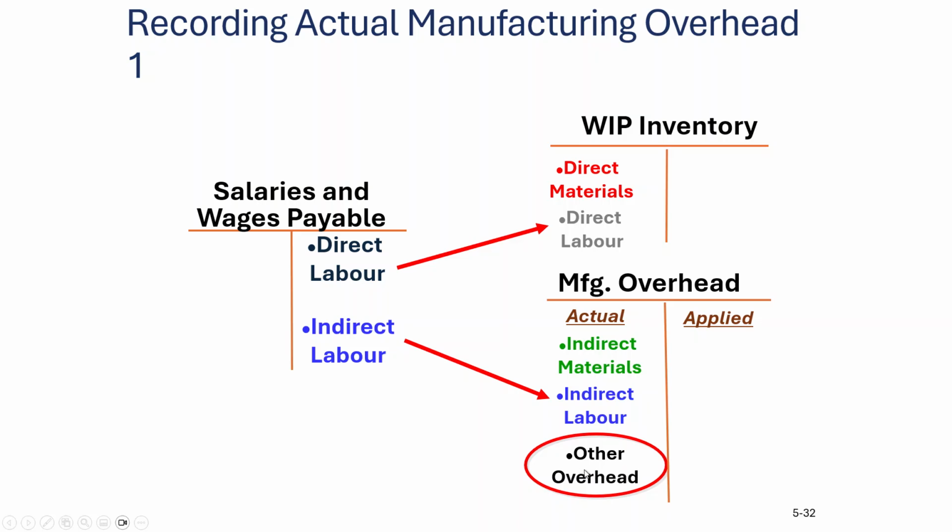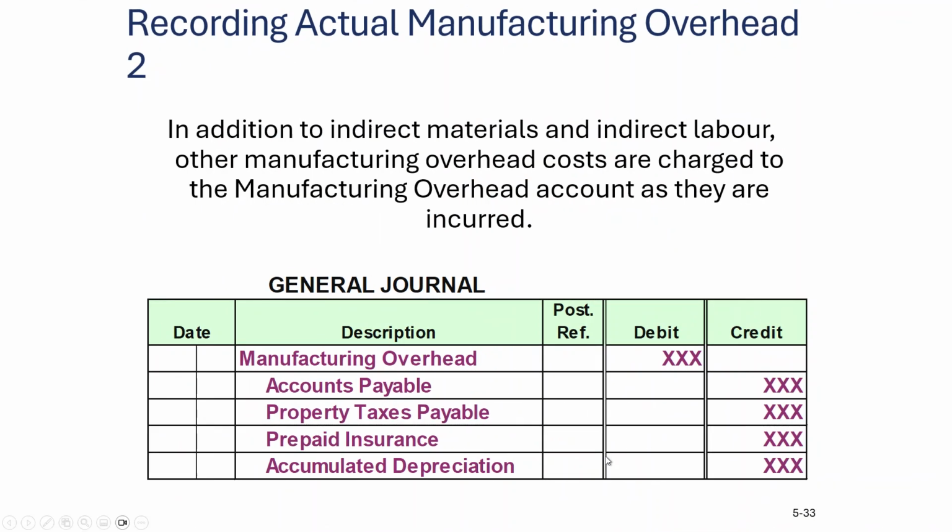So then we have other overhead. Now the company keeps spending other expenses as well, such as rent for the factory, that's overhead, any other costs such as utilities, salaries to the supervisor, district manager, salaries to the assistants that may be there to complete the jobs. All that cost is being debited to manufacturing overhead because they are not directly traceable. So that technically is you debit manufacturing overhead and you credit all those expenses.